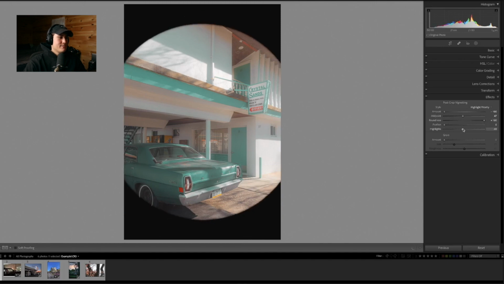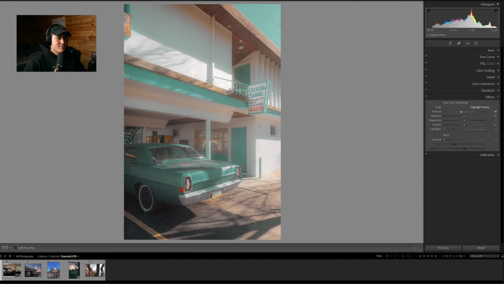So most of the time you don't want to play too much with these, but also you can take this vignette out of the highlights, as you see. That's not something that I usually do either. If I'm going to be playing around with this, I'm usually just bringing down this vignette a little bit, just to bring a little more detail and attraction to the center, but no more than that.